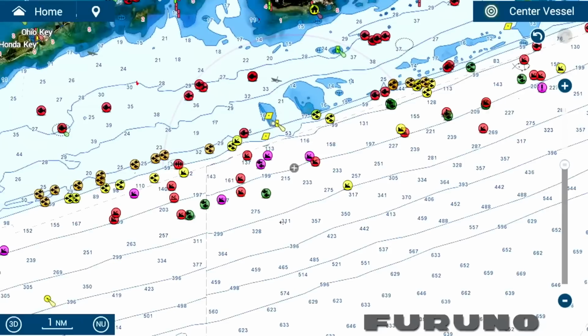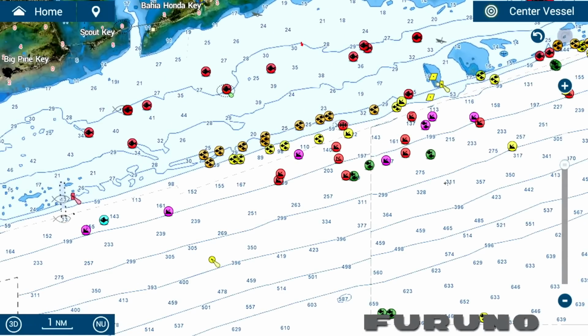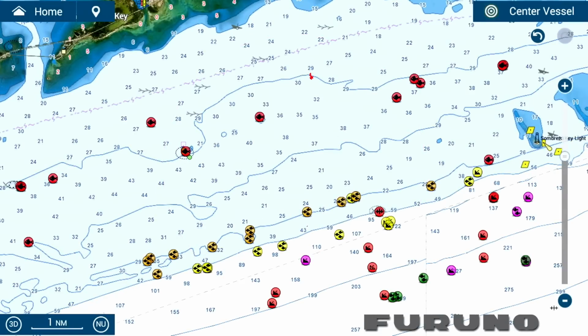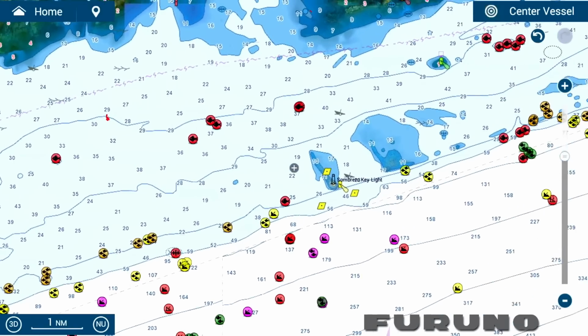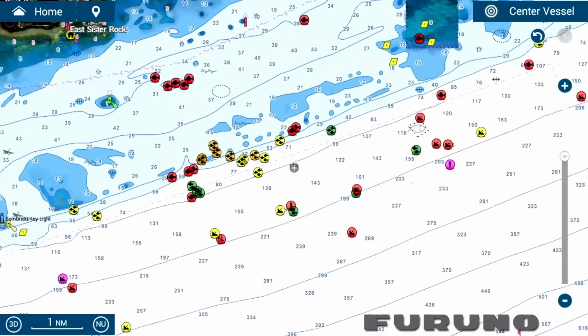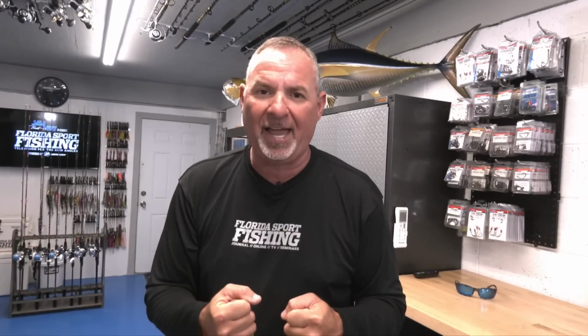I've got a lot of spots dialed in right on the reef where I'm going to be fishing. They're already in the machine. I'm not going out in the morning looking for where I'm going to fish. I'm dialed in already. I've got so many spots I couldn't fish them all in a year. A lot of them from personal experience, being out on the water, what I've caught there, networking, but most importantly, researching, using all of the resources that I have available.